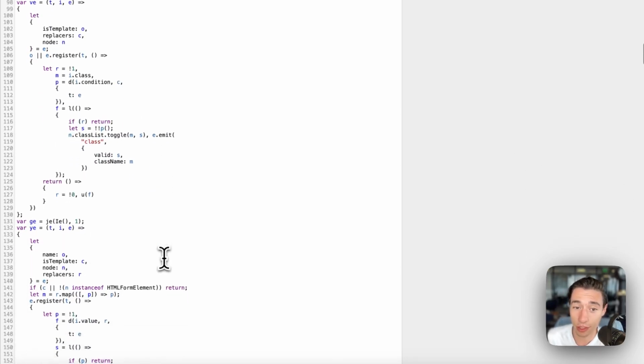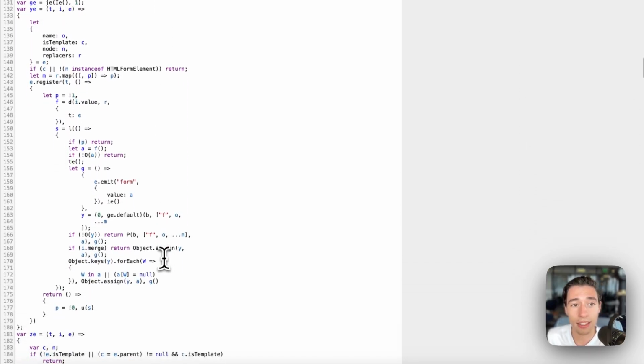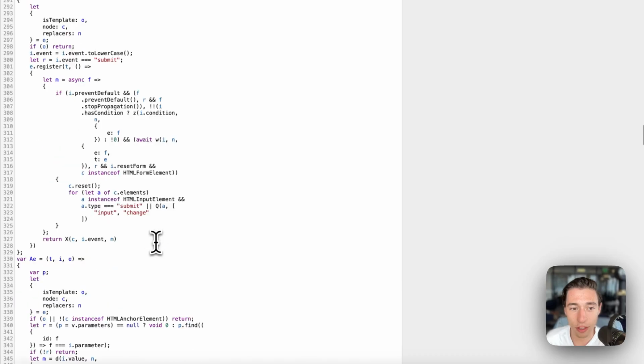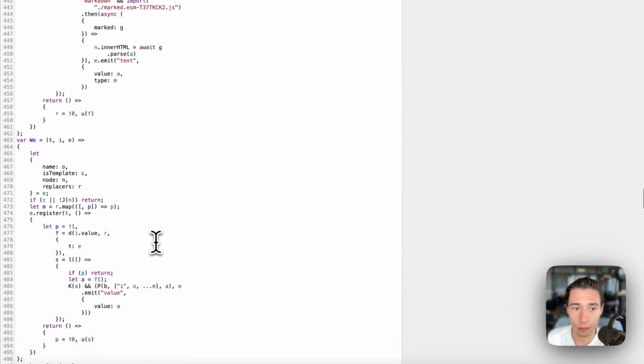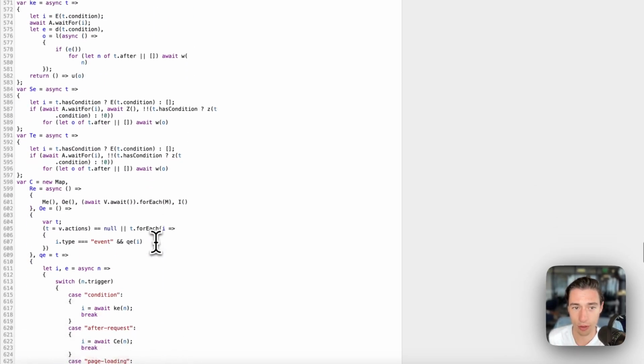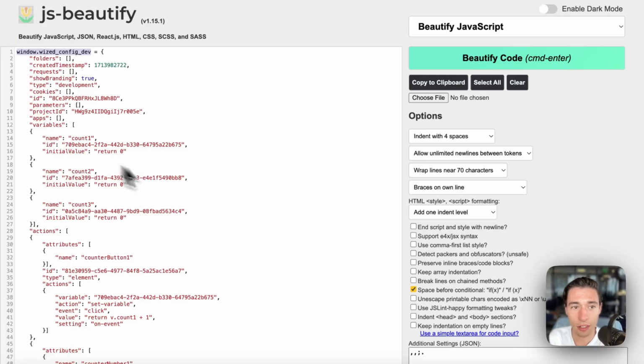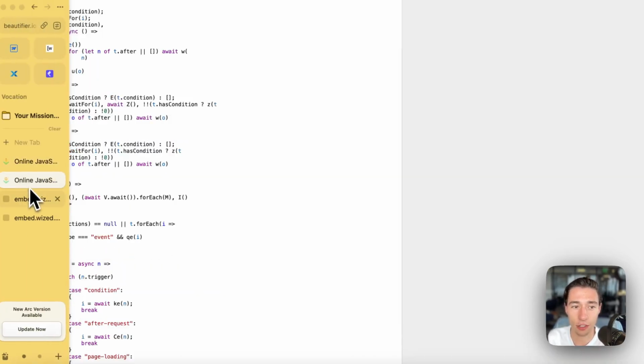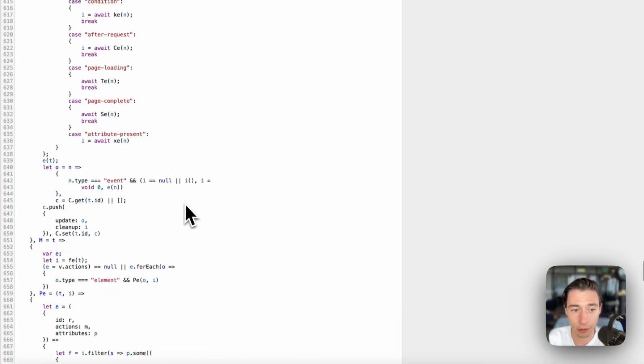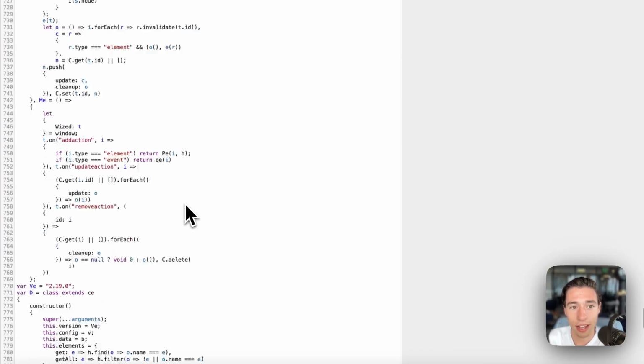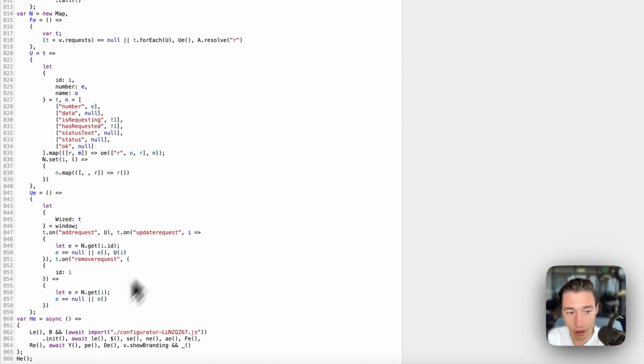I don't understand most of it because it's webpacked, but this is basically, on a high level, the configuration that Wized is doing for you based on this JSON structure. So this code is making this JSON structure work and interact on your site. This is the value that Wized is providing you here, right? And this is like a pre-structured framework.